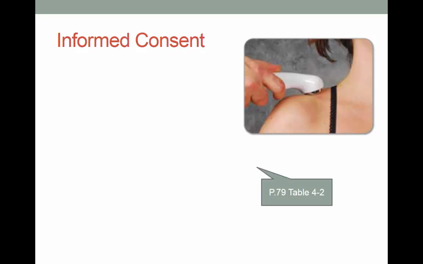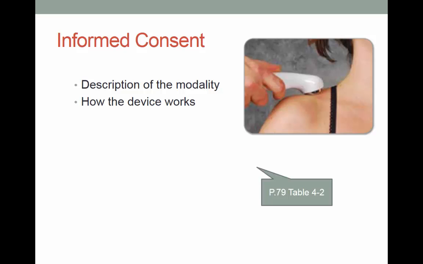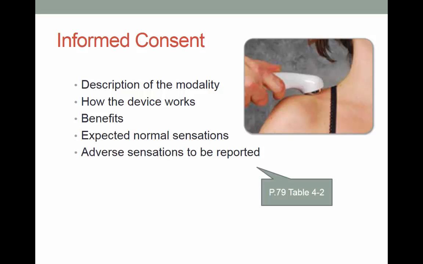In order to treat a patient, you must get informed consent. You need to provide the patient with the following information. You need to describe the modality that you're using, describe how the device works, explain what the benefits are, explain what the expected normal sensation is, so you should know what it feels like before you place it on somebody, adverse sensations to be reported, also potential hazards, and the residual effects.